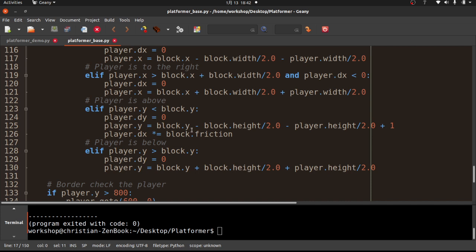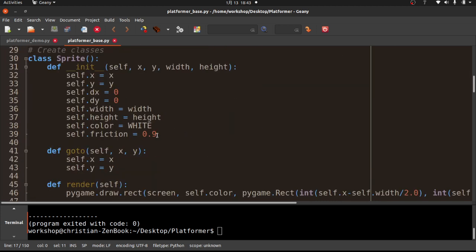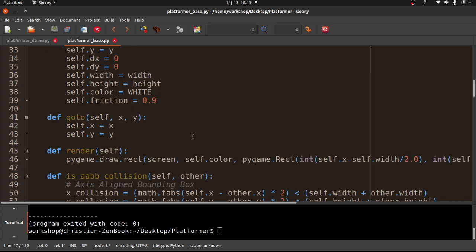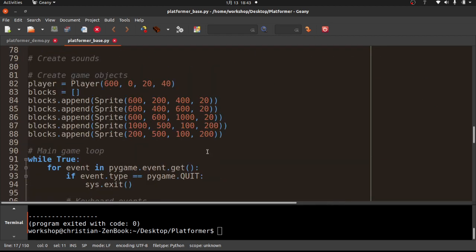If it's falling, we set the dy to zero and we set the height to just above the block, but one pixel in, so we have a little bit of an extra collision going on. And if it's above, we activate friction. I didn't activate it here if the player's below. I didn't think it was really necessary because there should only be a momentary contact. But above, we want the friction to work. And remember, I said it wrong initially in the video, but the higher the friction number, the less friction there is. The lower the friction number, the more friction there is. I could have reversed that, but I'll leave it the way it is.